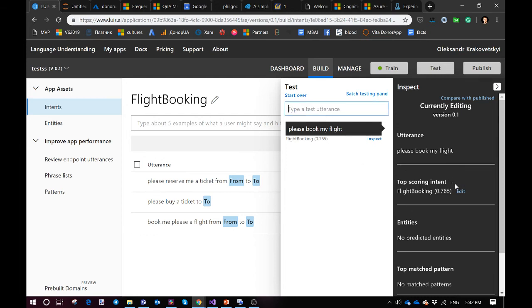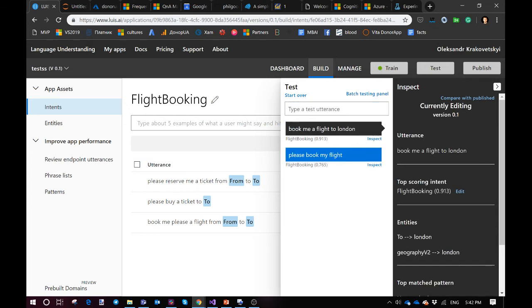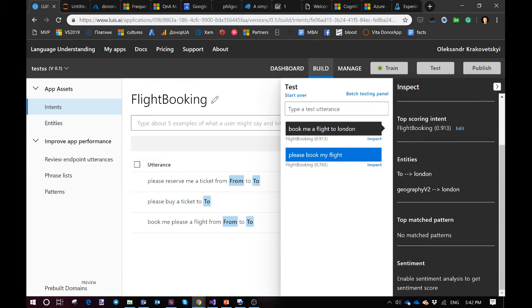We can understand that this is a flight booking request. If I say book me a flight to London, here you can find a much bigger score. Now it's 91%, and here you can also find that the model recognized the entity to.